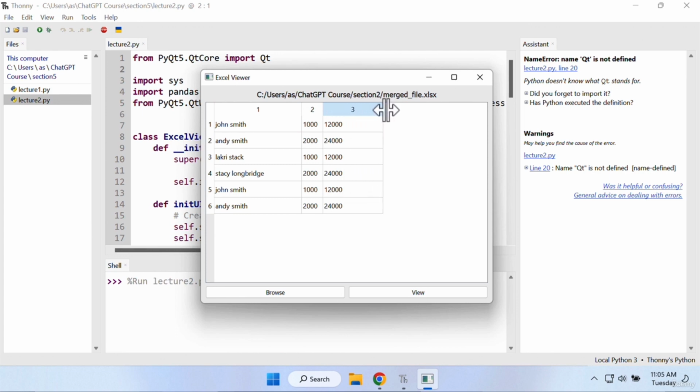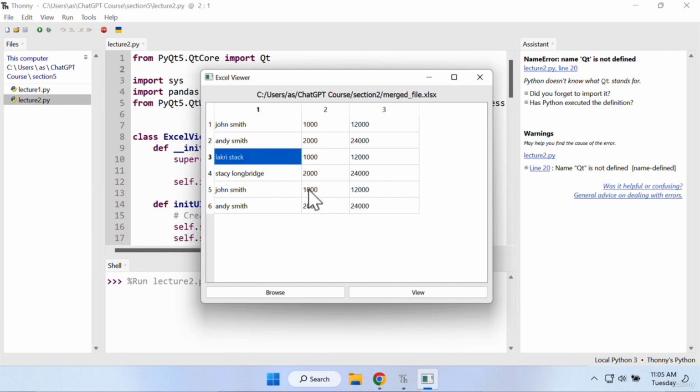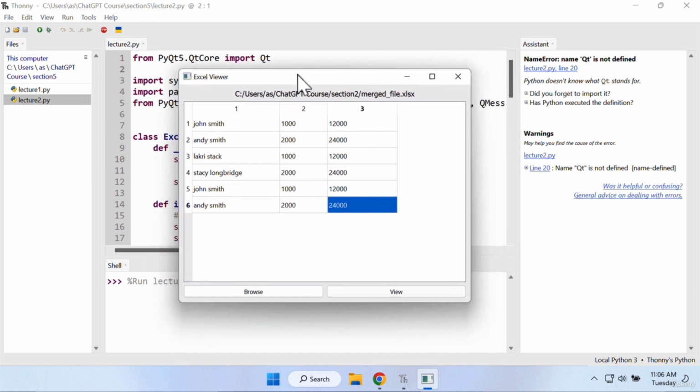So in my case I've got this nice table where I can expand the columns. So this is exactly what I wanted. So on Excel viewer, I can view an Excel file here. So this is working just fine. And that's how you create more complex programs such as this one here, which does have some extra libraries such as pandas and the OpenPyXL dependency. So all these libraries are working together to make one single program such as this one in here.